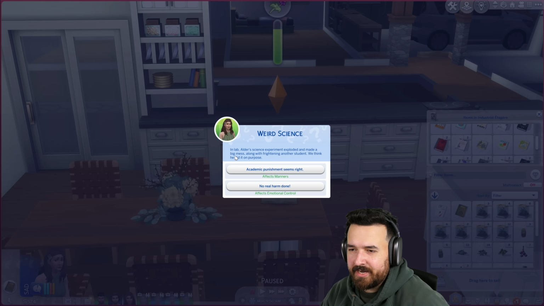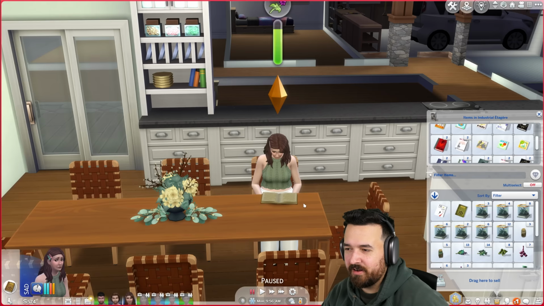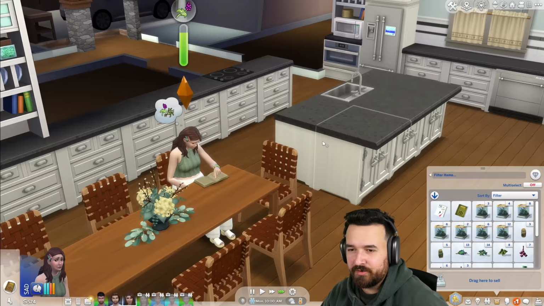In lab, oldest's science experiment exploded and made a big mess, along with frightening another student. We think he did it on purpose. I don't think so. Stop saying you think he did it on purpose. It's your fault as a science teacher for not keeping an eye on them. My kid did perfect. Hey, Koji.